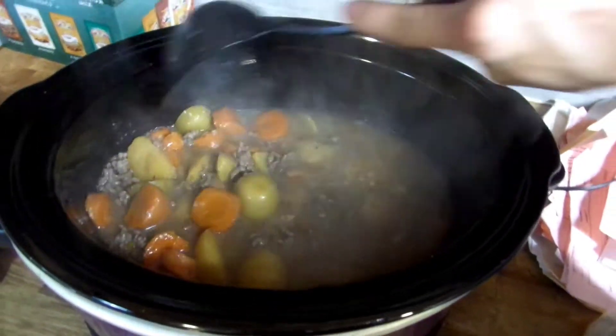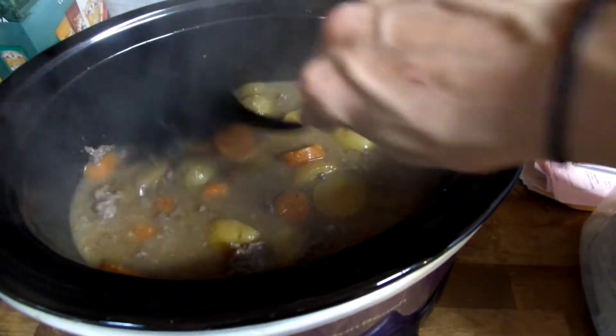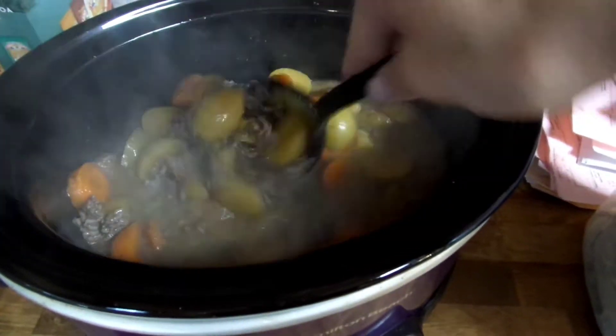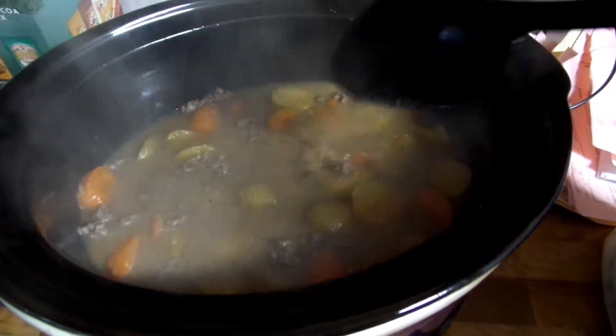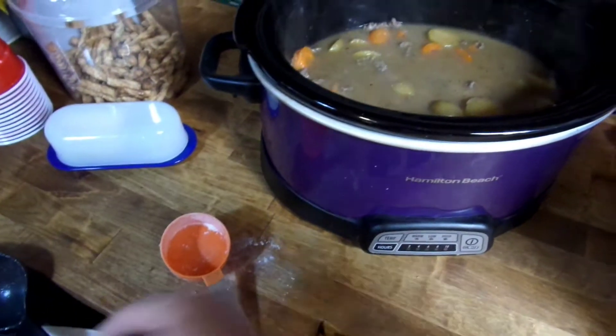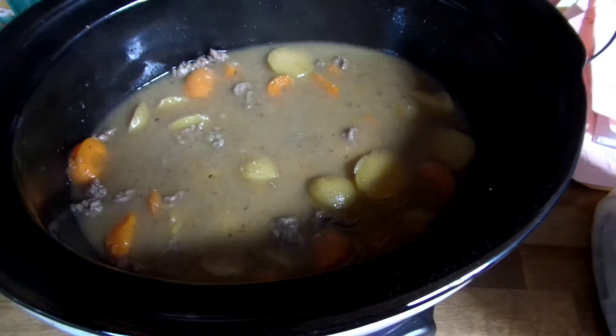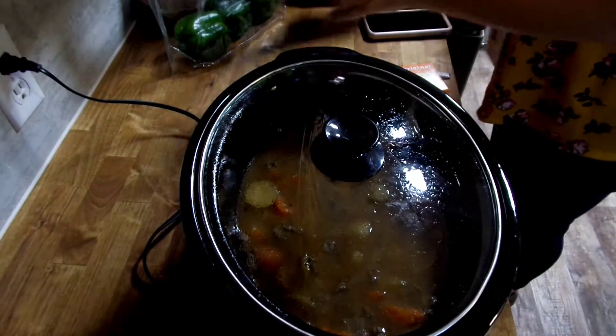Once we got this mixed up and got it into the soup, it worked out just fine. I'm giving it a good stir here just to make sure it all adequately blends with the soup. There were no chunks left — as soon as it got in there, it just totally disintegrated. Don't be turned off by how that looks; I promise it turned out fine. We'll put the lid on and rest it while we get the next piece of the puzzle together.